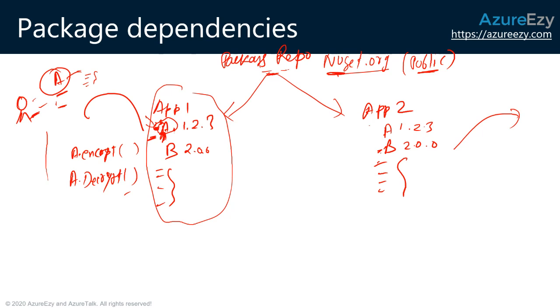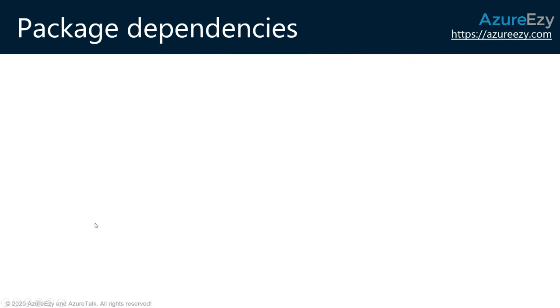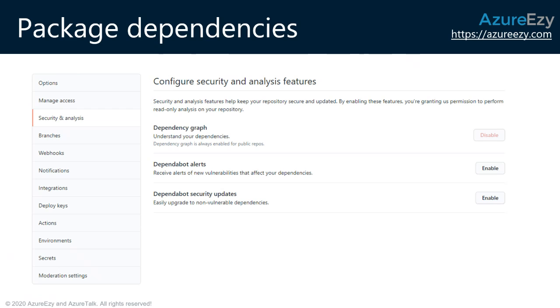So in those cases, what if you are designing the CI pipeline for your application? If you are designing your CI pipeline, that is the continuous integration pipeline, the build process, then you might want to look at those dependencies as well, that is, what are the things being used in the application. For that, various application integration tools like Azure Artifacts or GitHub give you certain options like dependency graph, Dependabot alert, and dependency security update.